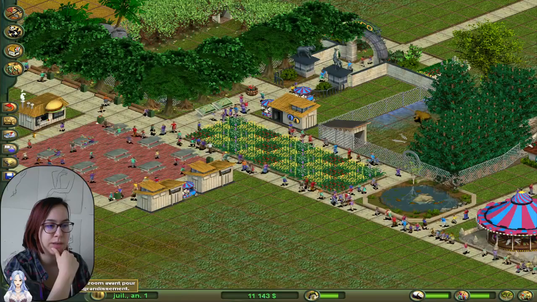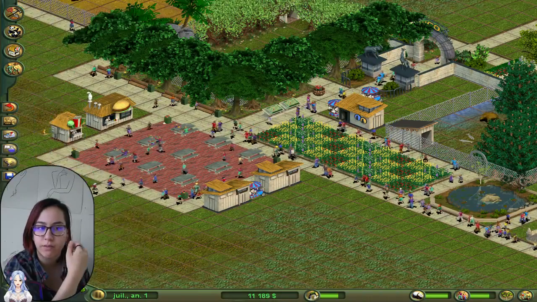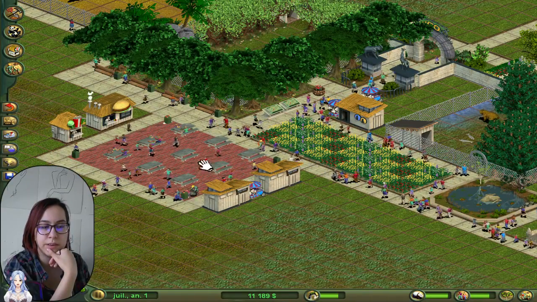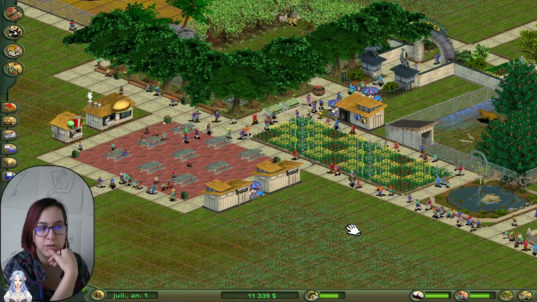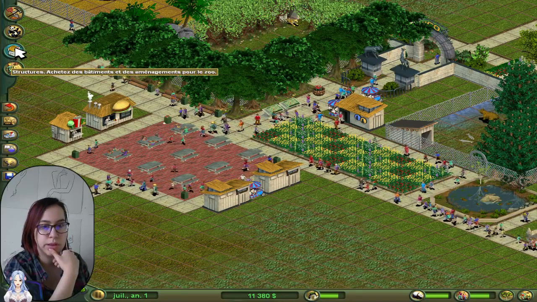We're just gonna wait a little bit more. We have quite a lot of visitors. The trash cans are starting to be quite full, so I did the right thing by hiring someone new to take care of that.